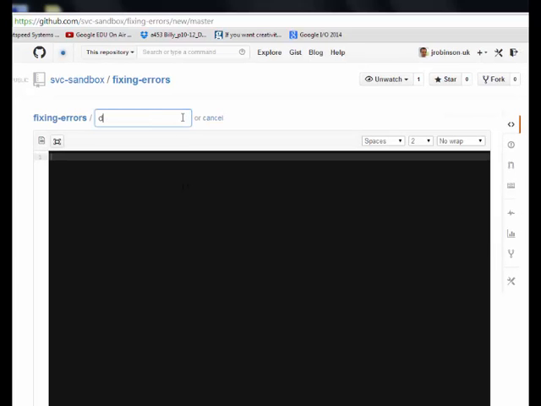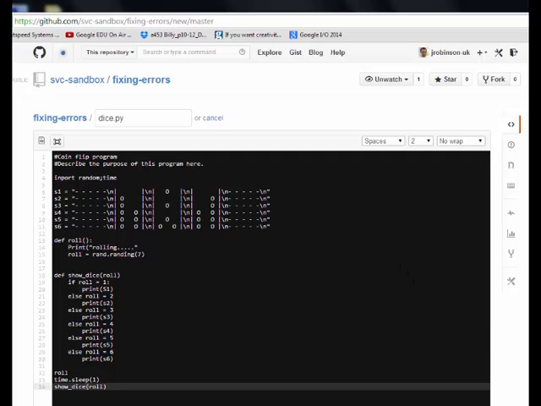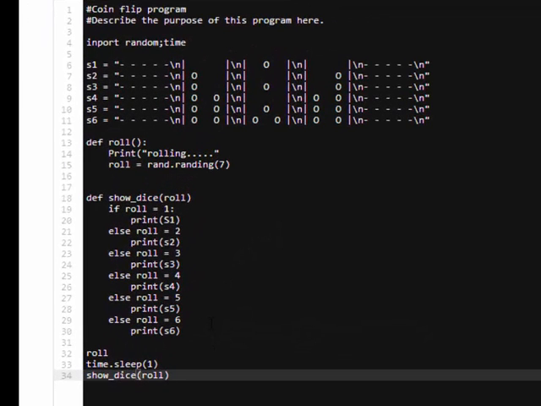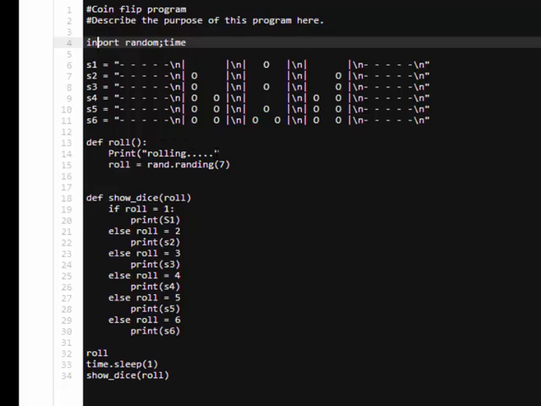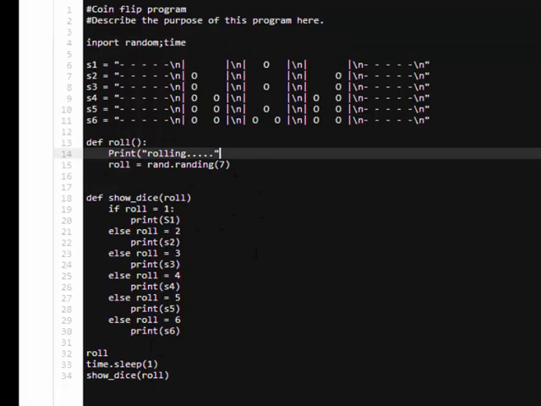My new file I'm going to name dice.py, and I'm going to give it some content which I've copied from elsewhere. The idea behind this file is it's a piece of programming code that is supposed to roll a dice, but there's a number of errors in it. For example, it's not really an error, but the description of the program's wrong. Maybe it's been adapted from a coin flip program. We've got misspellings, missing brackets, and lots of little bits and bobs in here. There's a combination of syntax and runtime and logical errors in there as well.